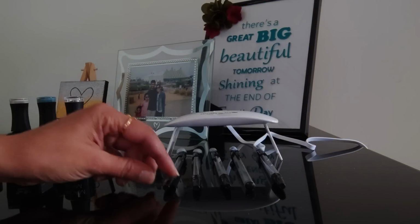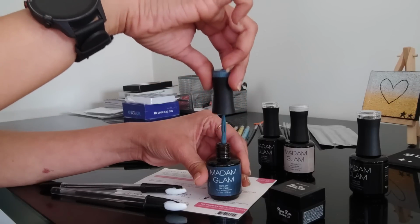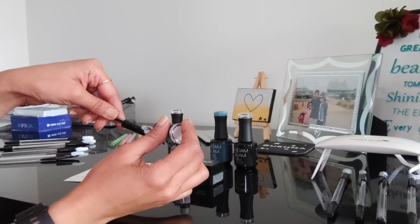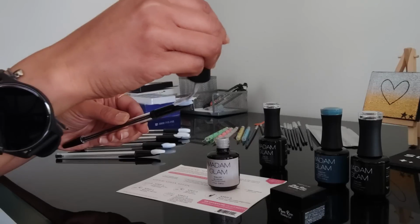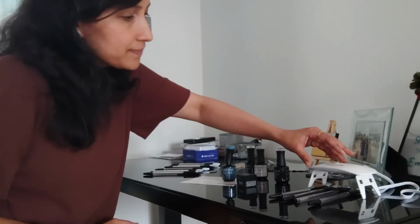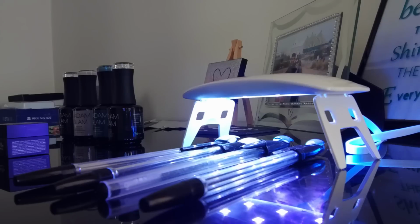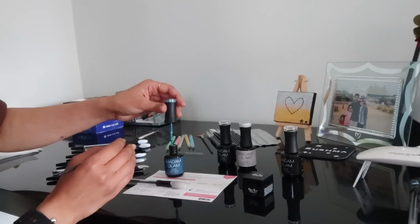Now the next step is to get your favorite color of gel nail polish. Honestly, when you check on the link of Madam Glam website, there are loads and loads of colors that you will be spoiled for choices. In fact, they have the combination of colors of set, making it easier for anyone to pick. I just picked these colors randomly, but yet they came in as a good match together. And it's time to cure them again under the UV light.